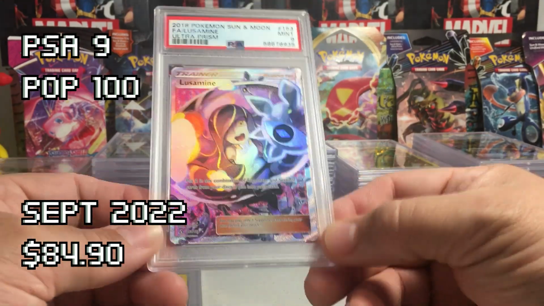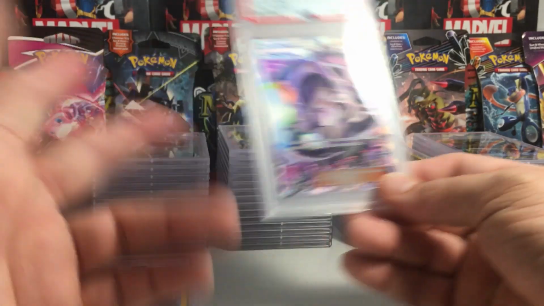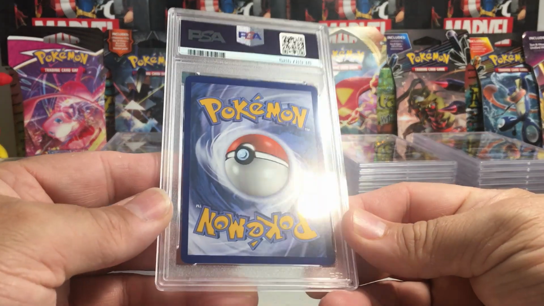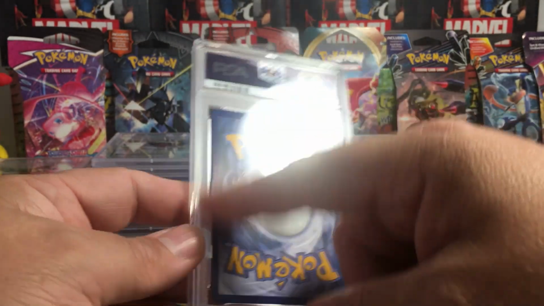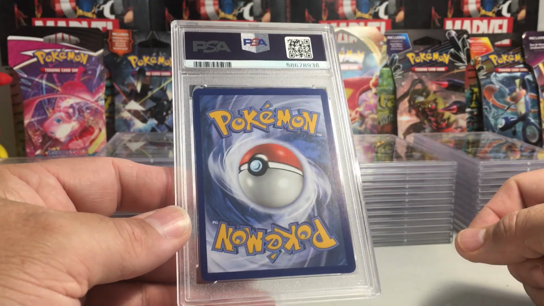This is the only copy of this card I've ever been able to find. So I don't know what it is about Ultra Prism, but there's just not much of it out there. Maybe it had a very small print run or something. Edges on this card are perfect. There is a thin side, thicker here, thinner there, but edges and corners look really good.